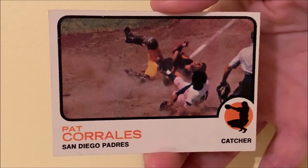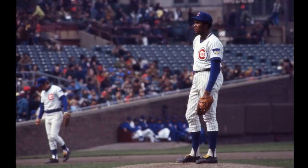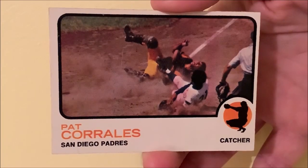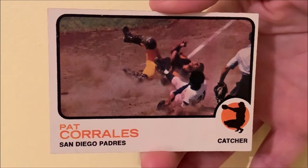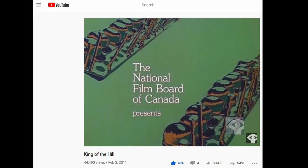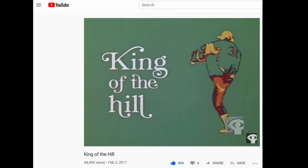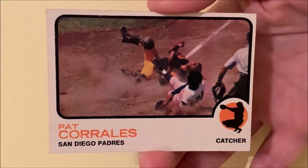Now this is an example on a Topps card where the picture is not exactly what really happened in the actual play. This was taken on June 14, 1972, and the player at home plate is actually Ferguson Jenkins, number 31. This took place in the bottom of the second inning when he tried to score from second base on a double by Don Kessinger. Fortunately, on YouTube there's an actual video of this play, which I'm going to roll in a second. It's a great documentary called King of the Hill, which I'll put the link for down below, and I really would encourage you guys to watch if you're interested in early 70s baseball. But here's the clip now.